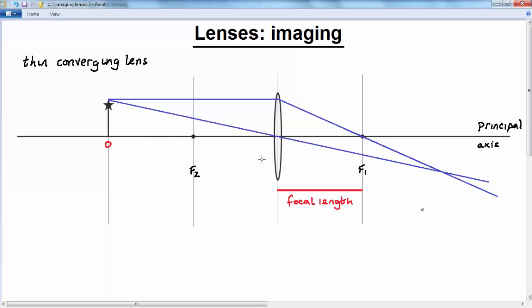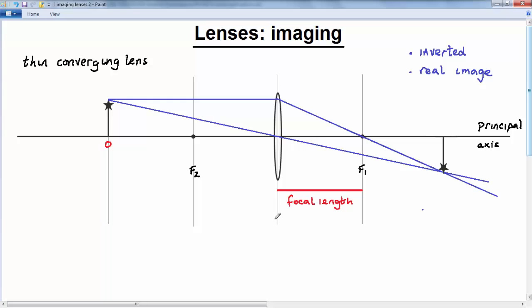Okay, and where those two rays intersect, that defines the position of the image. Okay, and we can position the image there. So first of all, we'll notice two things about the image: that A, the image is inverted, and B, that it is a real image. Now what we mean by that is you can form this image on a screen. So if I take a screen or a piece of paper, for example, I move this towards the lens, then when it hits this position here, the image of the pole and the star will form on the piece of paper. It is a real image.